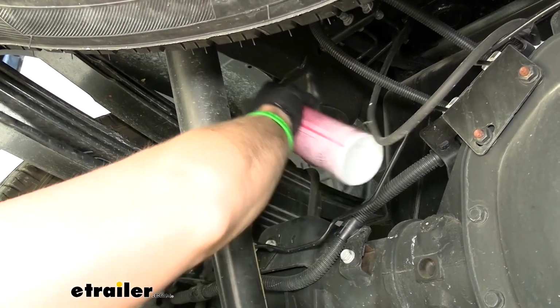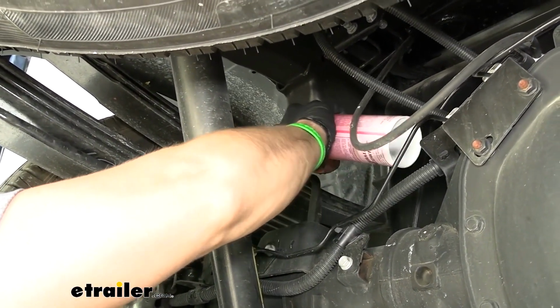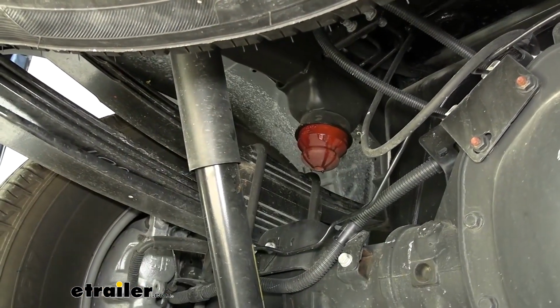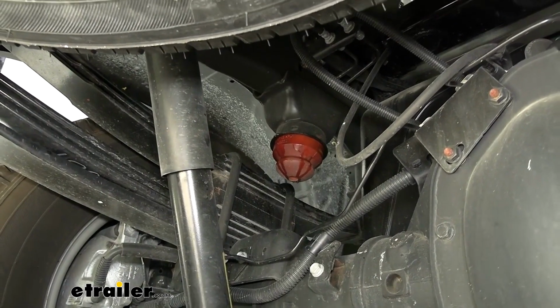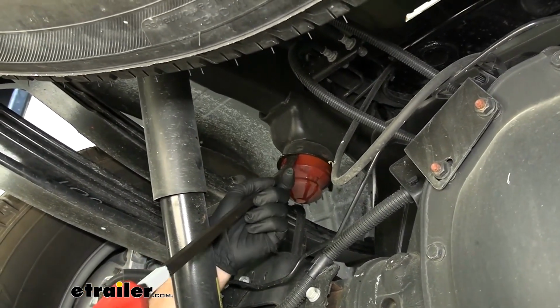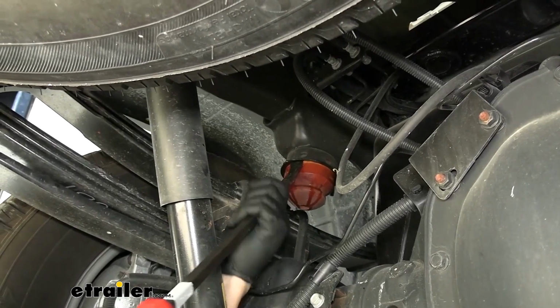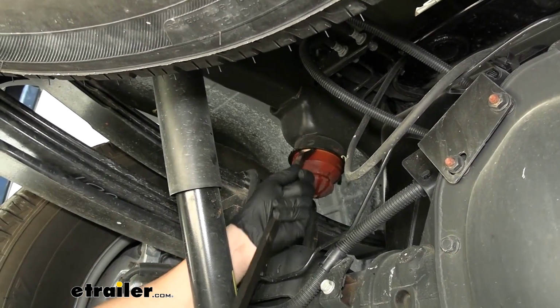I'm gonna take some sort of spray lubricant and get it between the metal cup and that rubber spring there, just to make it a little bit easier to remove. And then we can come back with some sort of pry bar. A flathead screwdriver would probably work for this as well. They usually don't always come out the first time. It takes a little bit of fighting with, but you're just gonna take your pry bar and pry it between the two pieces, between the metal and the spring.